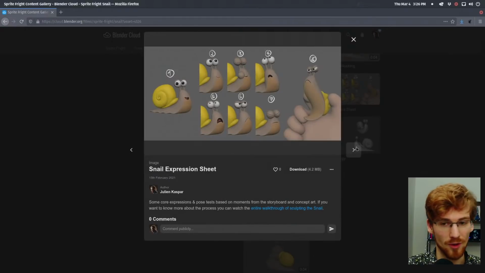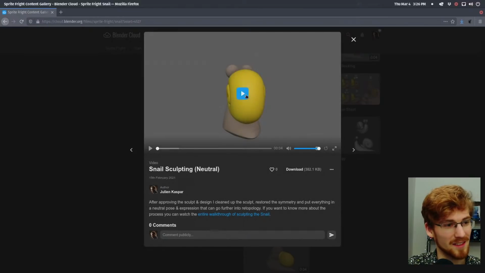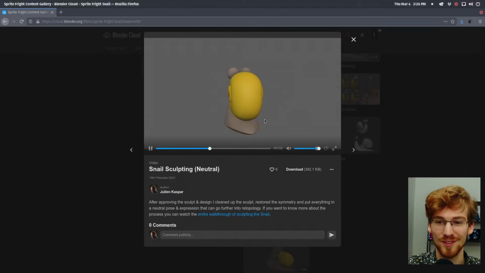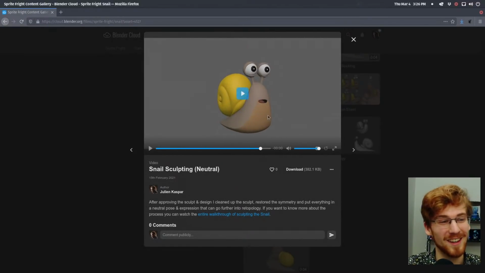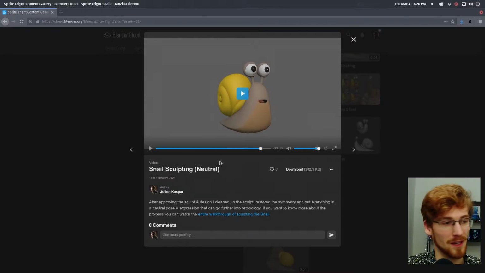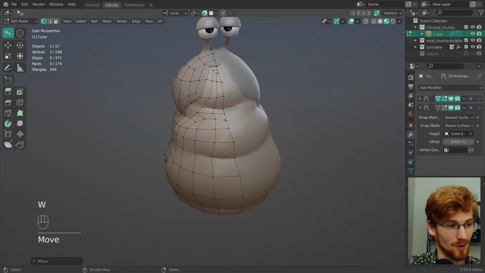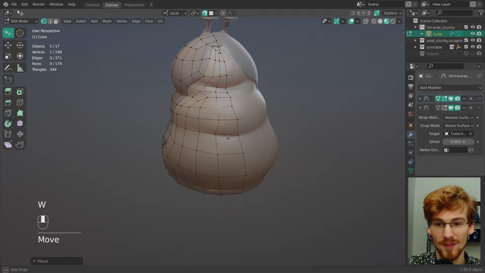So I did further sculpts on top of it, but then for the retopology, I symmetrized it, and this is the T-pose. I call it a T-pose, but it's more of a default straight pose. Just straightening up everything a bit more, opening the eyes, making everything symmetrical, everything looking straight, so we can make a retopology out of it. We could have done this for the chunky snail as well, but yeah, we didn't.